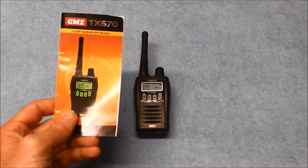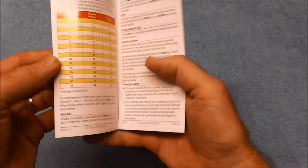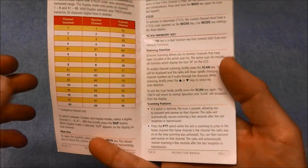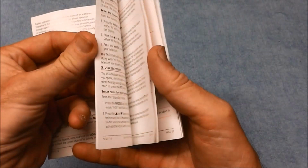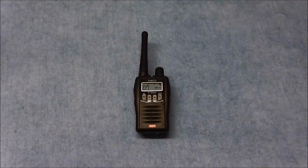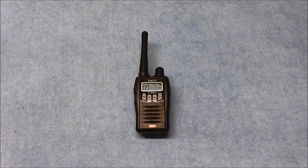A quick look at the manual, really quick. I don't want to get too in depth in this, but if you're going to get into CBs, it's probably a good idea to make yourself a bit aware of channel allocations. You'll see the information on repeaters, which channels receive and which transmit, and further in there's a full channel allocation chart. Well worth making yourself aware of what these different channels are for. For example, channel 5 is the emergency channel only, and it also is a repeater channel, so channel 35 is the feeder channel for that, so you shouldn't be transmitting on either of those channels.